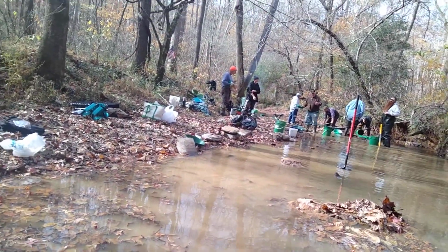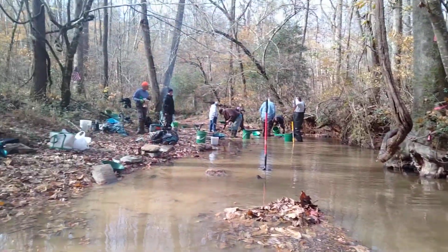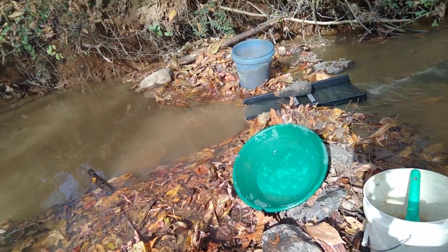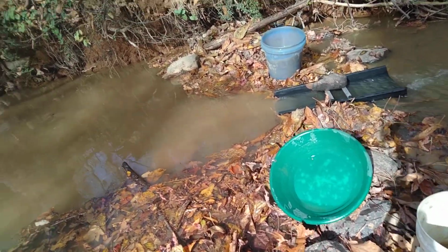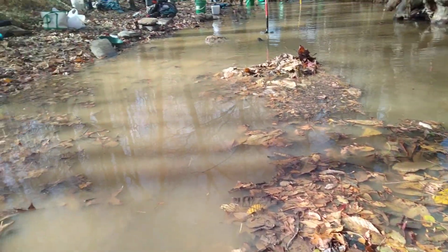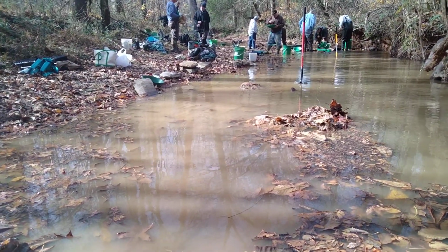Benzo's mom brought sandwiches and potato chips and stuff for everybody, and cookies. This has been an awesome day here. Everybody here getting going, doing very well. I'm getting ready to run the sluice a third time, and it's running good. I can see it from here. I'm going to run it and then bring you on for the cleanup, because I'm running out of battery here, so I'm going to pause you for now.